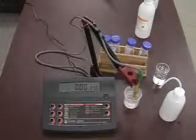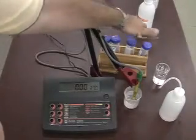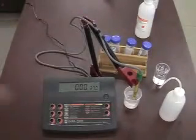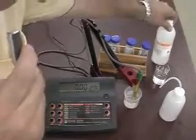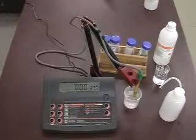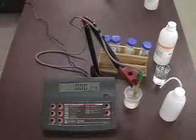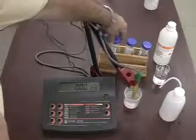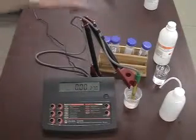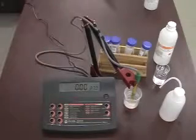The next part we'd like to do is a calibration. I do have some standards here, 12.88 millisiemens and 1413 microsiemens solution, and a bottle of fresh 84 microsiemens solution as well. If you are going from a higher range to a lower range, it is very important that we rinse off any of the higher salt solution from the probe, so we do not contaminate the other solution with it and make it a higher value than it actually is.